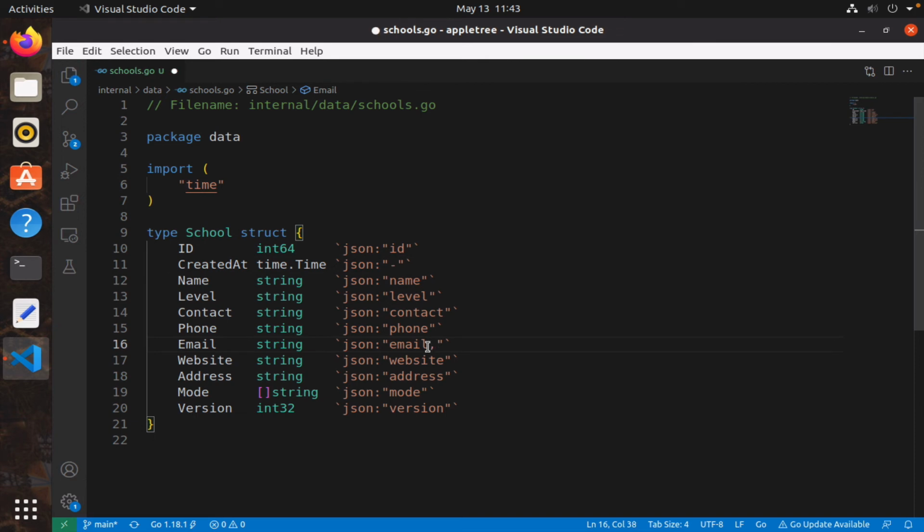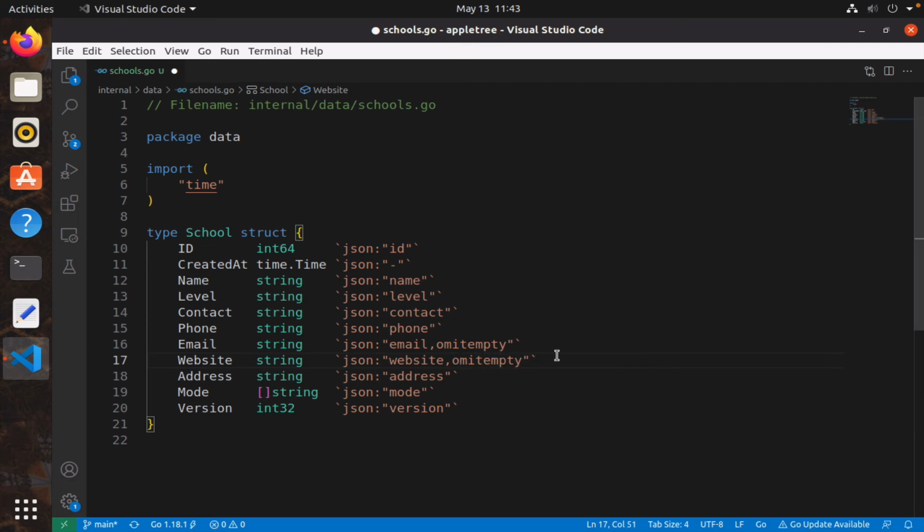So I'm going to use the omitempty specifier, and that simply means if it's empty, don't show it. Likewise, a school might not have a website, so I'm going to say omitempty.